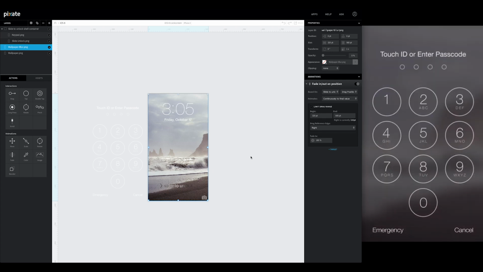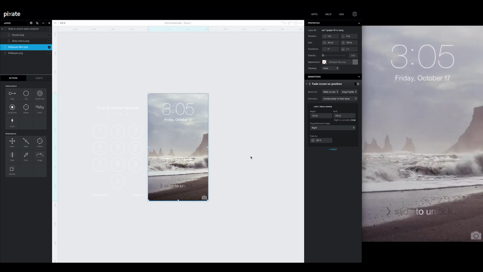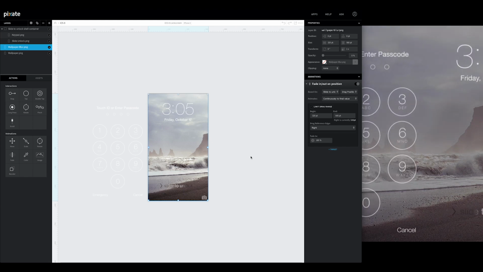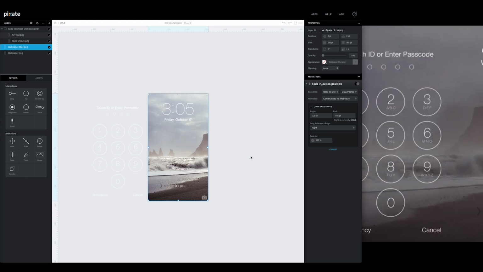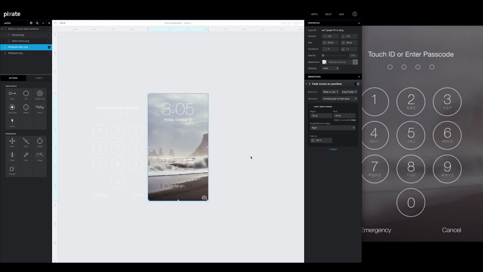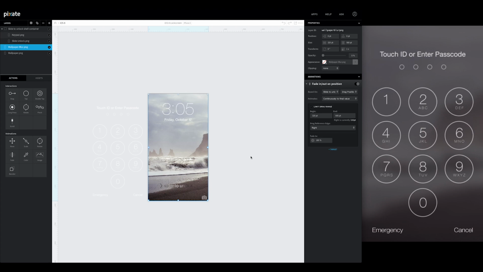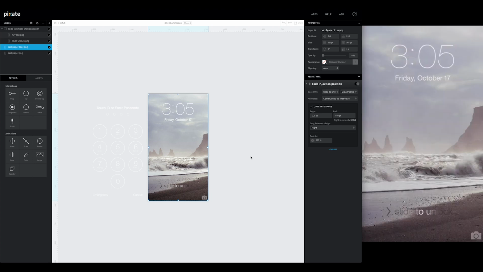But if I reactivate it, it recognizes its position and jumps right back in. So if you're showing a client this or trying to recreate this with accuracy, just keep in mind that if you're doing a fading position, no matter what it can be, from a small block in the middle to what we did from edge to edge, you need to drag your finger from edge to edge. It's kind of annoying. Hopefully this is something that Pixate will recognize and update, but for now, this is the way it works.